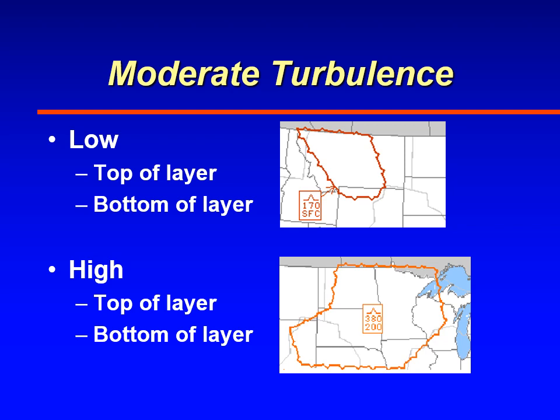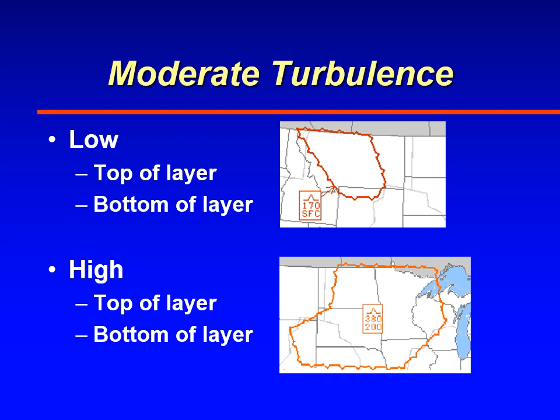They show symbols for the turbulence. Now remember that the forecast is for moderate turbulence, so you can see the symbol is only one hat. And they give you the base of the layer and the top of the layer. In the first image, you can see that the base is the surface, whatever the elevation is at that location. And then they show you the top of the turbulence. It goes up to 17,000 feet. And within that layer, you can find moderate turbulence.